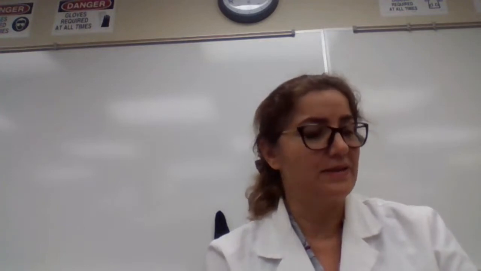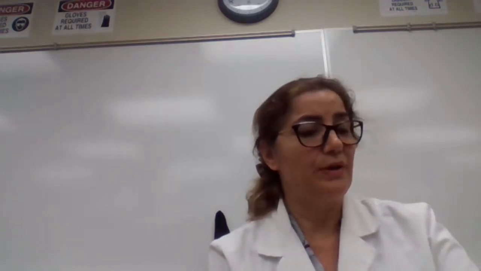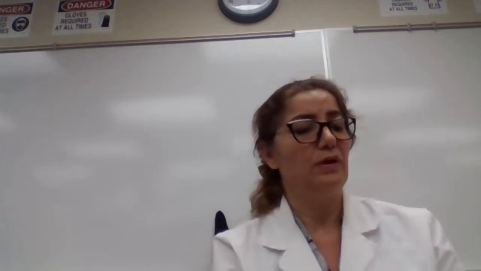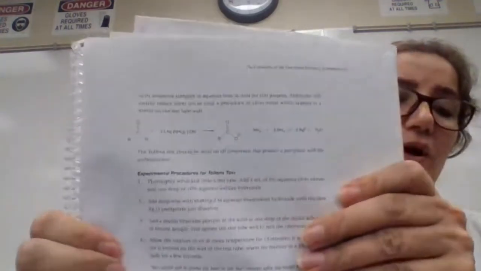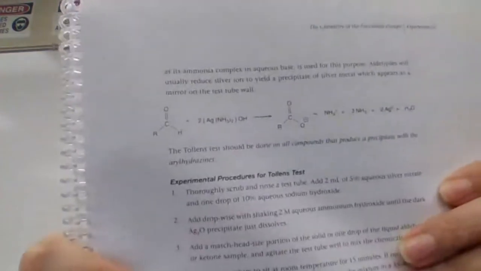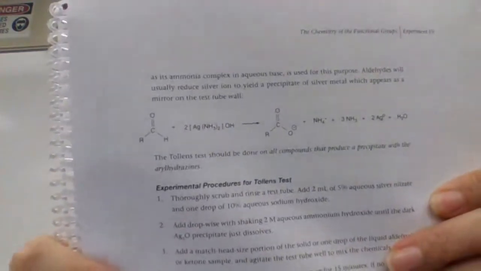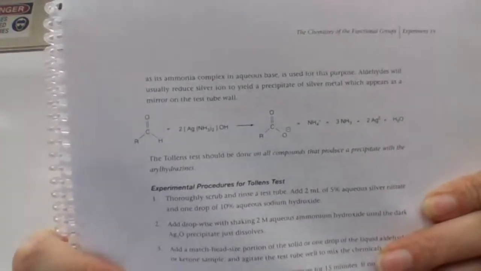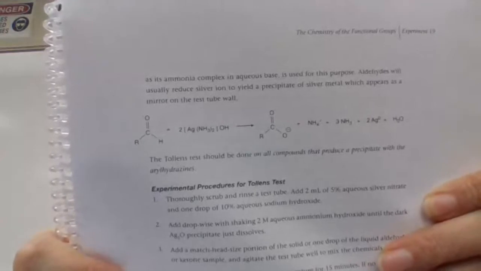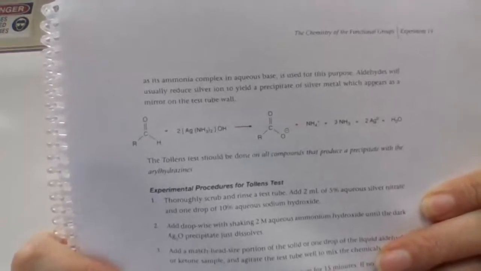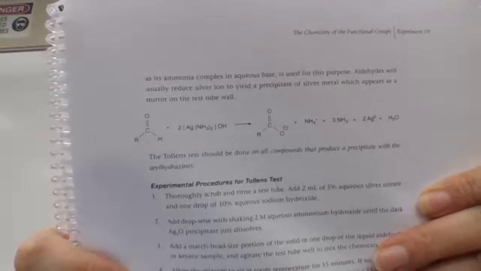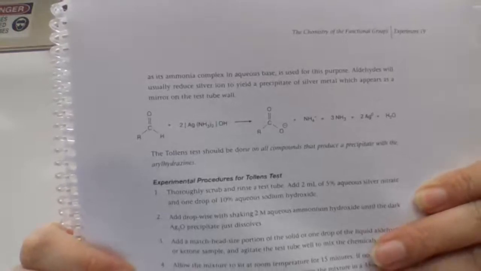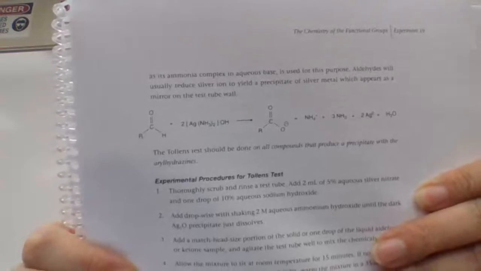Your equation is on page 207. On page 207, you do have the equation where aldehyde with the Tollens reagent is oxidized to the carboxyl group, and the silver is going to precipitate and give you a silver mirror. So if your unknown with Tollens reagent gives a positive test, that means formation of the silver mirror. That's an indication for your compound being aldehyde and not ketone.